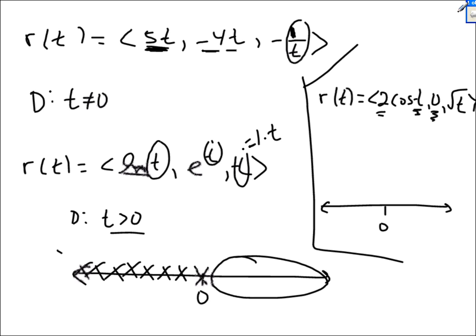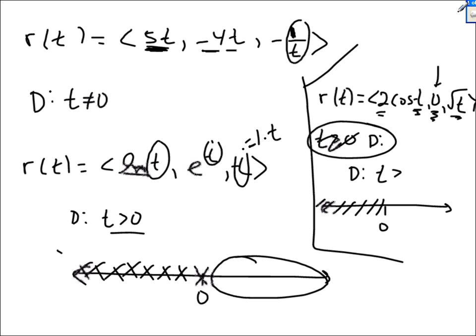For the 0, no matter what t is, the j component will be well defined. It's always 0. And for the k component, you have to be able to take the square root of t. You can only take the square root of t if t is greater than or equal to 0. That is, not negative. And that's your domain. The domain is t bigger than 0. Should really write domain t is greater than or equal to 0. As long as you take t values 0 or more, you can find r of t.